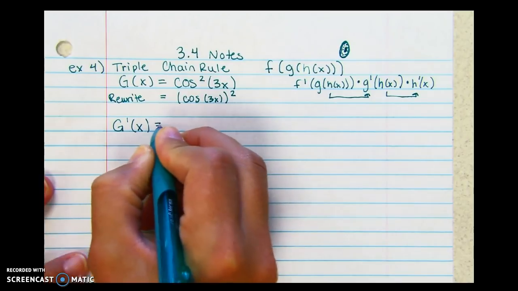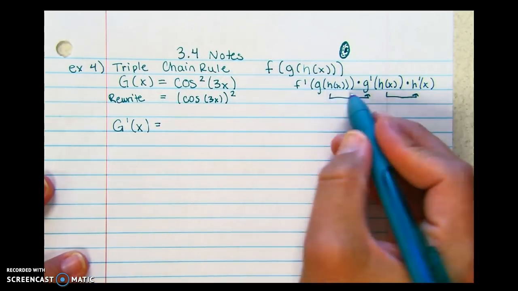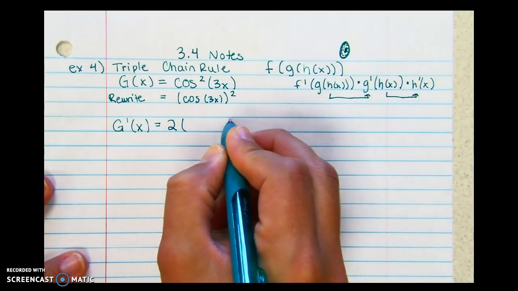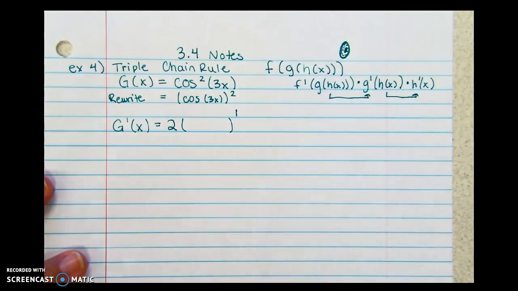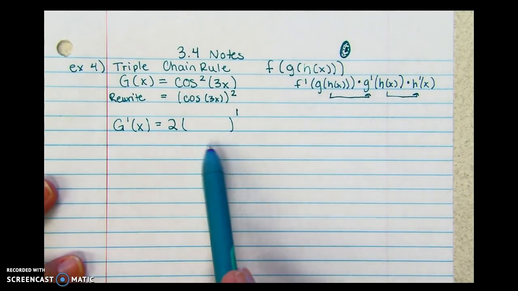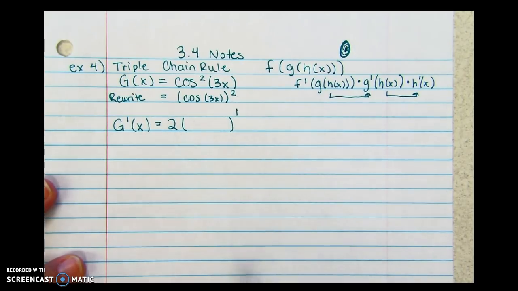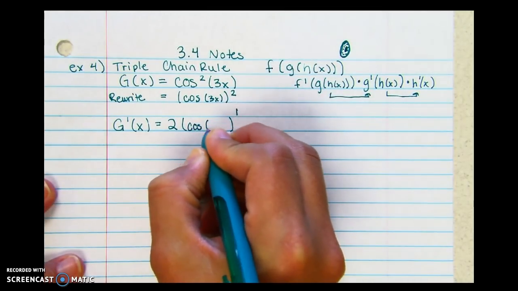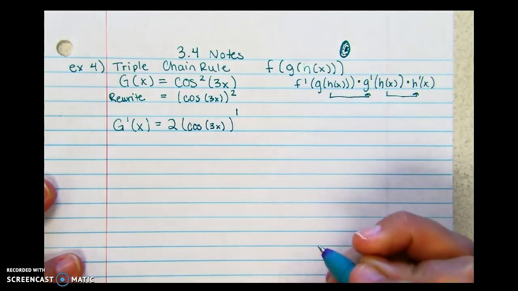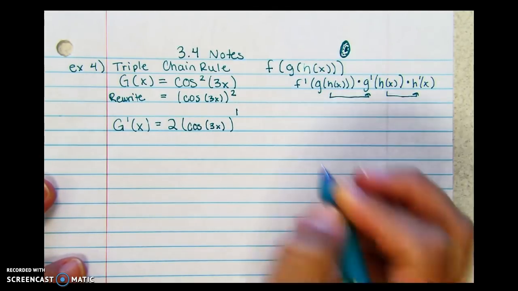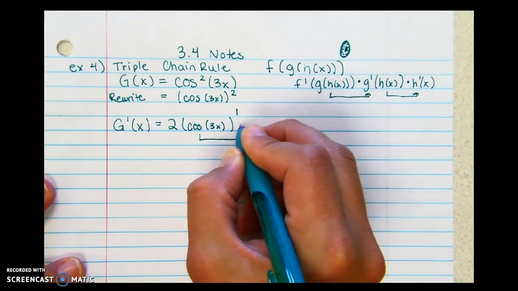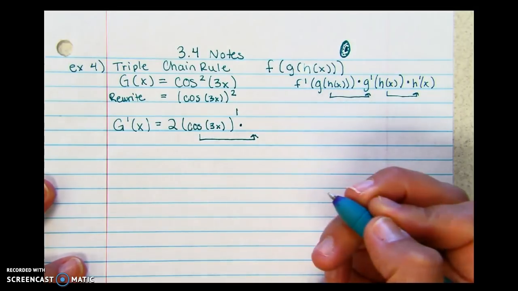Here we go. So the derivative of the outside, the derivative of the f function on the outside: the 2 comes down in front, the inside stays the same, and we have our new power of 1. So I just took the derivative of, let's say it was x squared. The derivative of x squared would be 2x, like that. So the inside stays the same. When you're using the chain rule, the inside stays the same, like that. And then we're going to multiply by, I do these arrows just to help me, I don't know how else to remind myself that I need to multiply by the derivative of the inside.